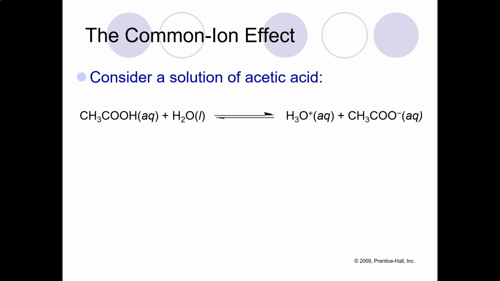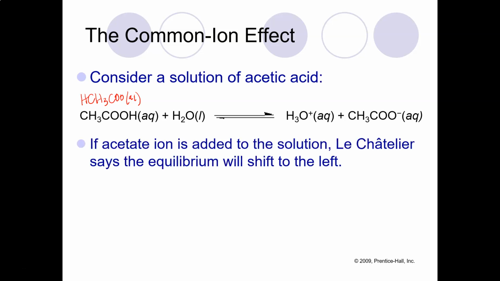So this is a balanced equilibrium reaction. It's acetic acid, which we would prefer to write like this because then it's obvious that it is an acid because the hydrogen is out front. But organic chemists like to write it this way because this is the order in which the atoms are attached, and so the hydrogen is at the end. Either way, acetic acid is a weak acid because it's not one of the 7 strong acids, and here it is as its equilibrium equation. Okay, so the solution of acetic acid mixed with water.